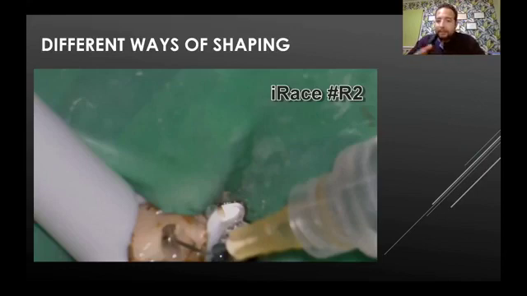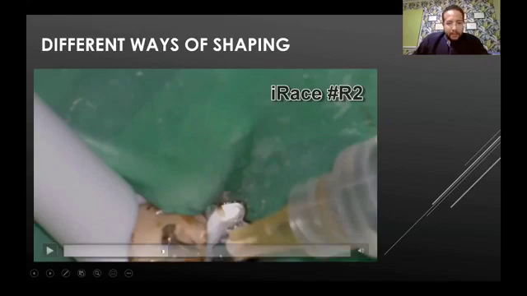As you can see in these two methods, and the method later on, the main purpose of the mechanism of irrigation or shaping is removal of debris and a patent canal. That's a very important goal to keep in mind. So as we can see, Dr. Wael used a file to suspend the debris in the canal and then removed it with irrigant. This method uses EDTA; debris sticks to it, and then he renews the cream again to stick more debris out.